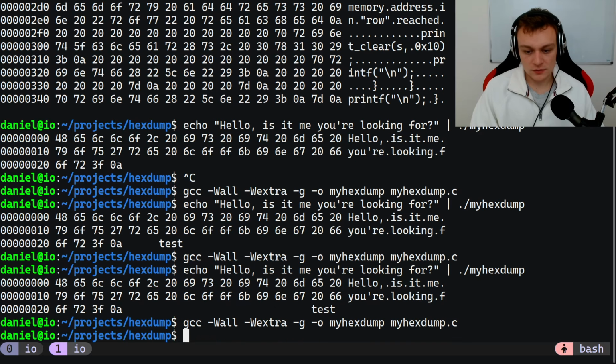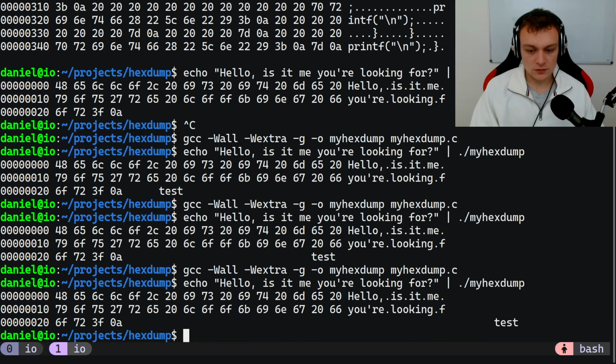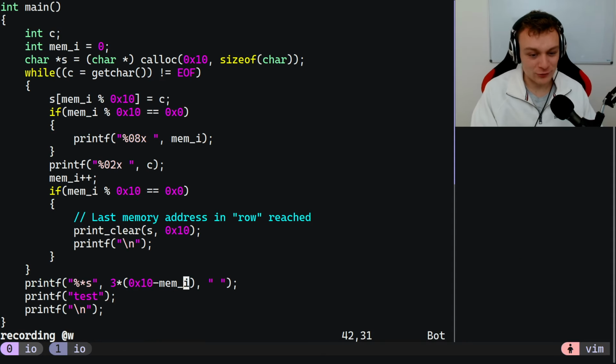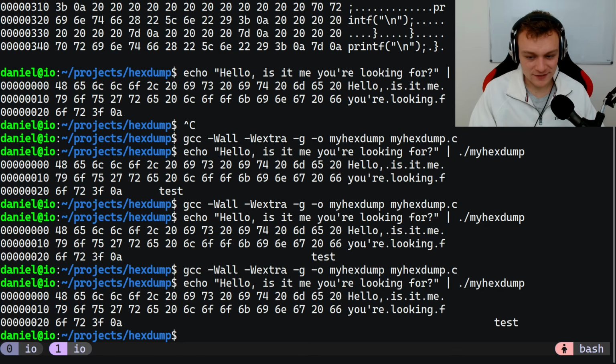Let's see. And now the test is moved all the way up here. So this is definitely wrong. Where did I go wrong? 3 multiplied by 0x10. That's 16 characters. Minus memory I. What's wrong here?